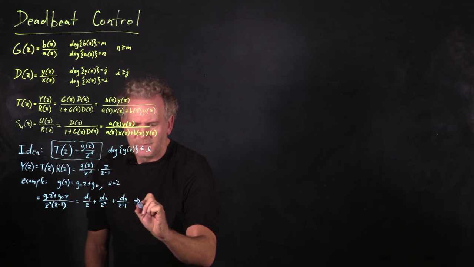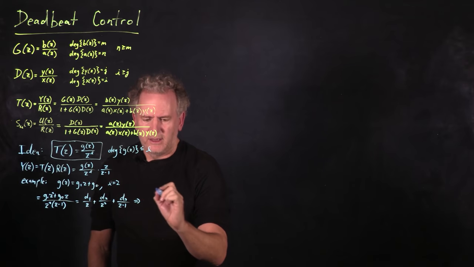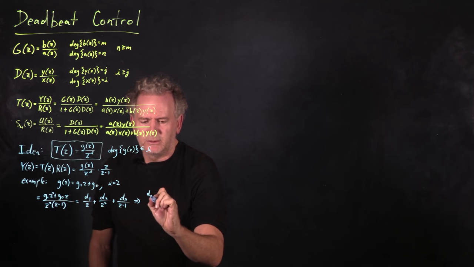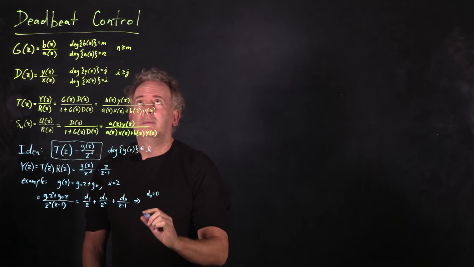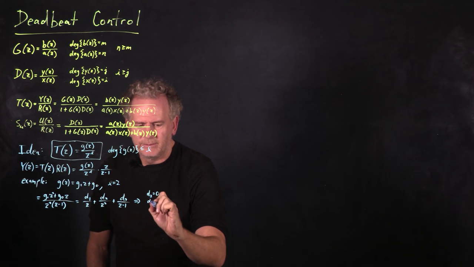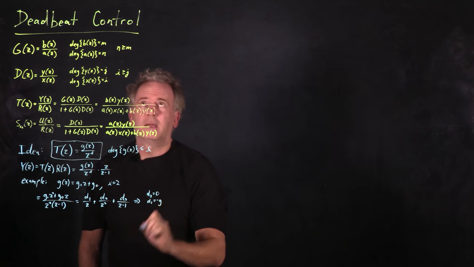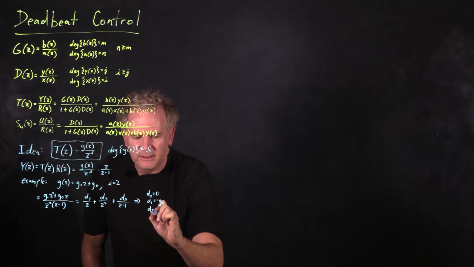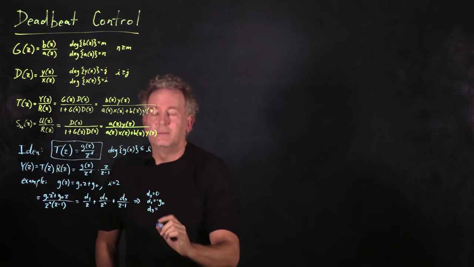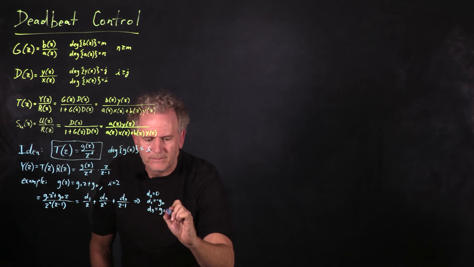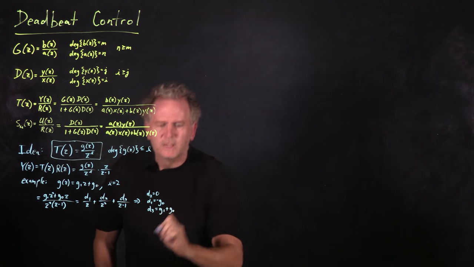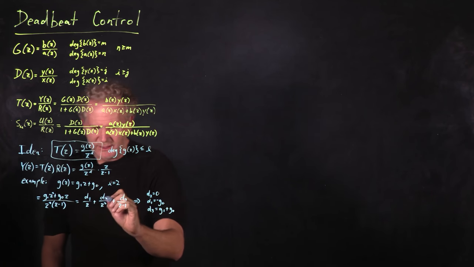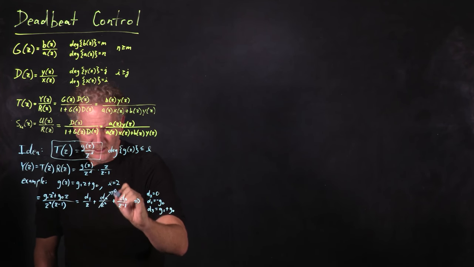What you'll get, check me to make sure I did it correctly. What you get is d2 is equal to 0, d1 is equal to minus g0, and then d3 is equal to g1 plus g0. So go ahead and check me and make sure I did that correctly. So let's see, d2 is equal to 0, so actually this one goes away.